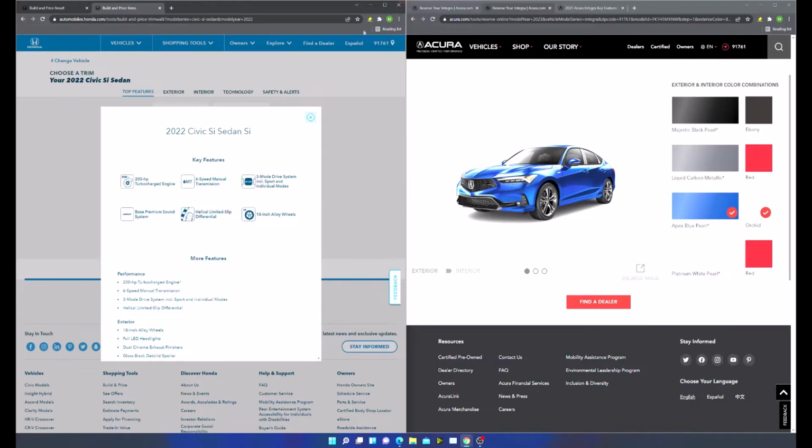So for me, to be honest, there's really nothing special about the Integra. Nothing. Yeah, there's nothing special about it. It's just the name. That's all it is. The name. The exterior is completely different, unless Honda is going for the whole global platform like Subaru does. And what that means is all their vehicles are pretty much standardized, similar in every single way. Like the interior of the WRX looks the same as the interior on the Forester, the Outback, the Ascent. They all are pretty much the same interior.